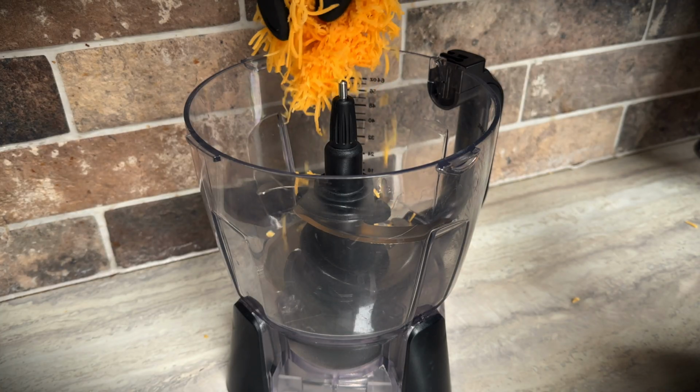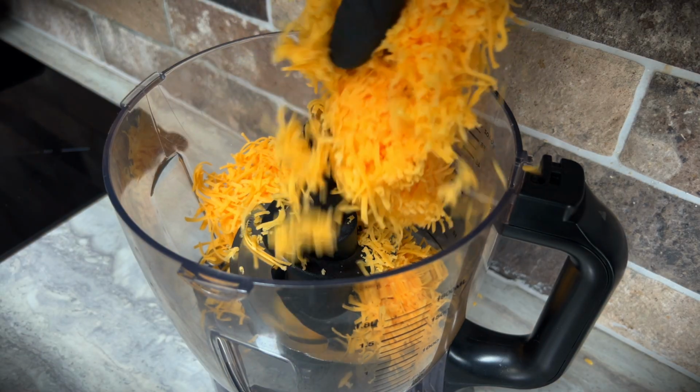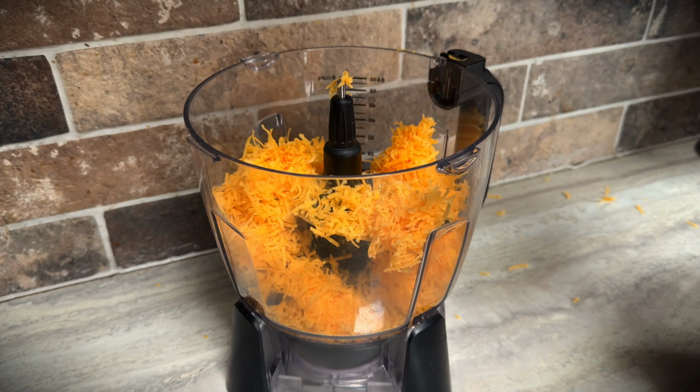Add the cheese to your food processor. No food processor? No problem. Use a blender on pulse and slow settings. But let's be honest, a food processor makes life easier.